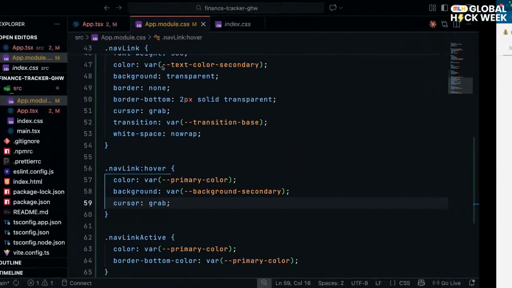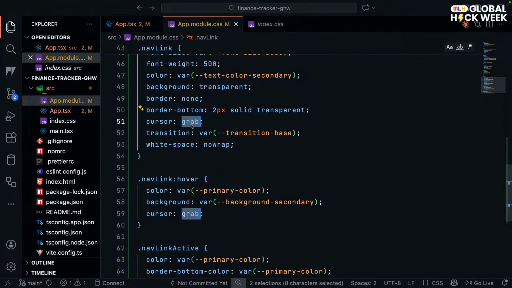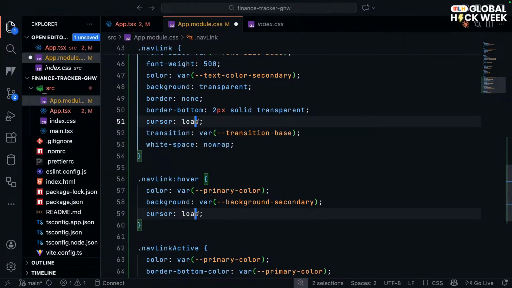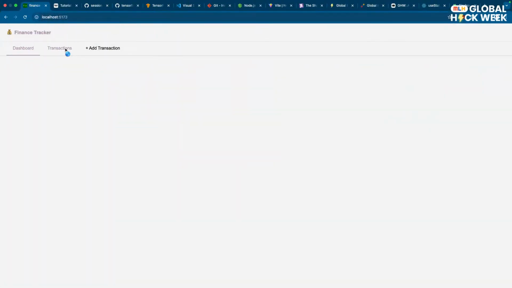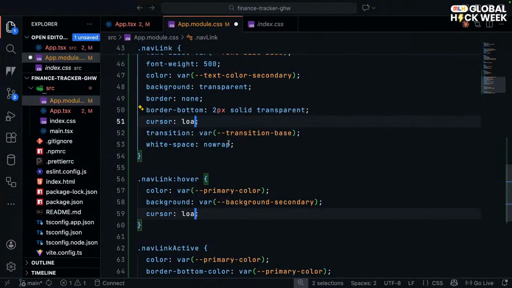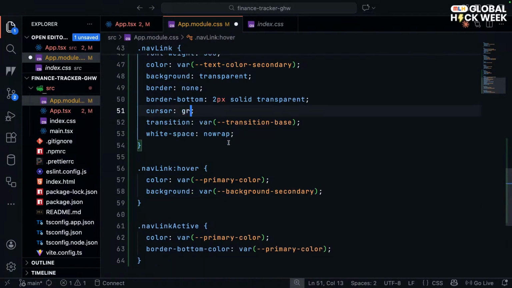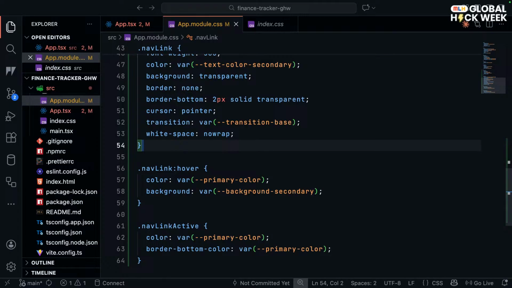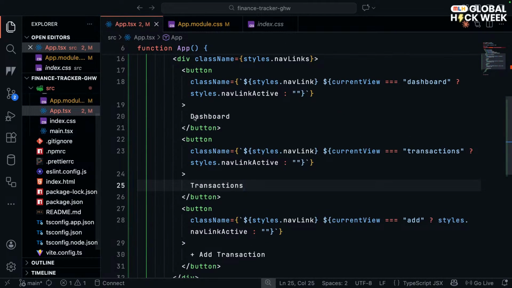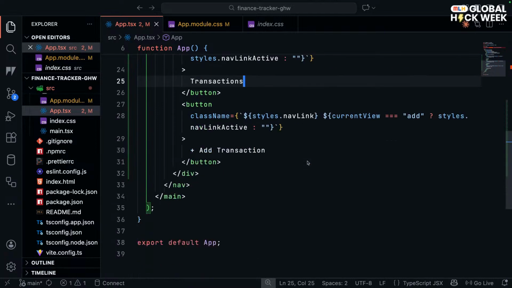Hmm. What else do we have? Do I have loader? Progress? Okay, cool. Anyways, so let's leave it as is, which is pointer, I think. That's what it started with. And this is nav link and nav links. Okay, cool. I guess this is good enough.